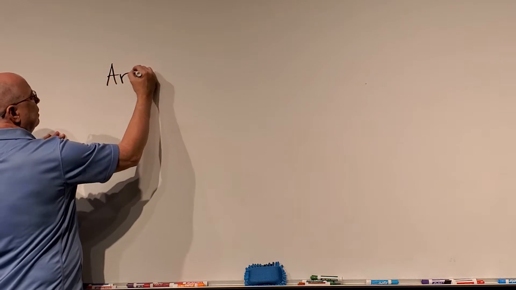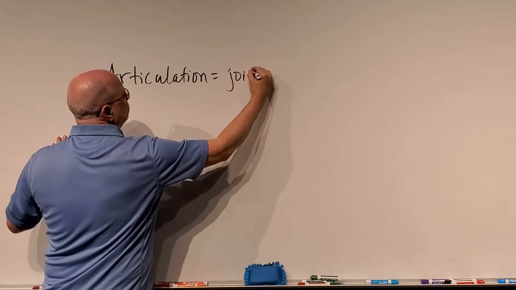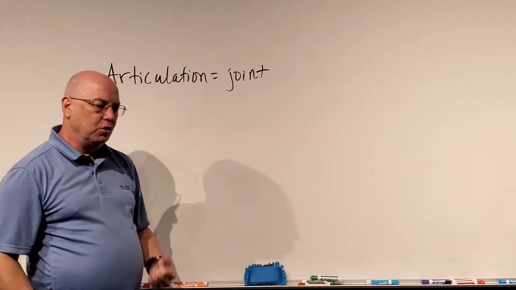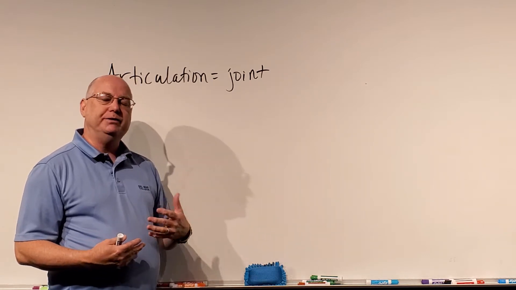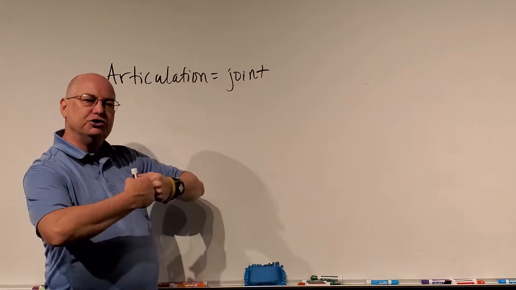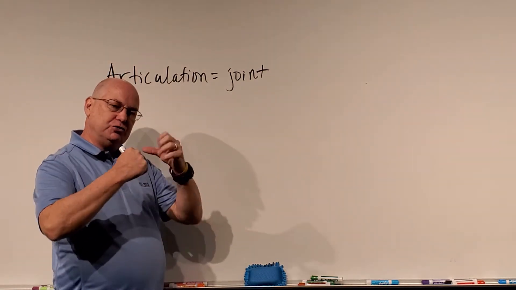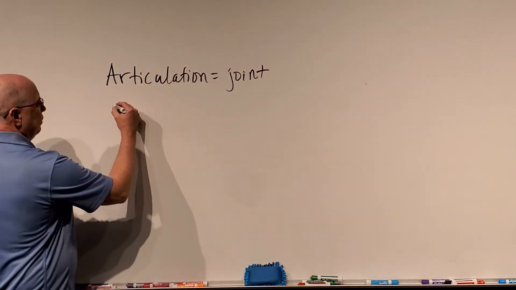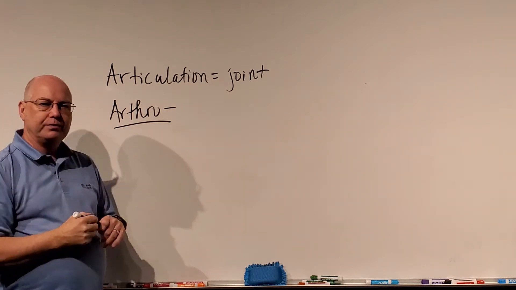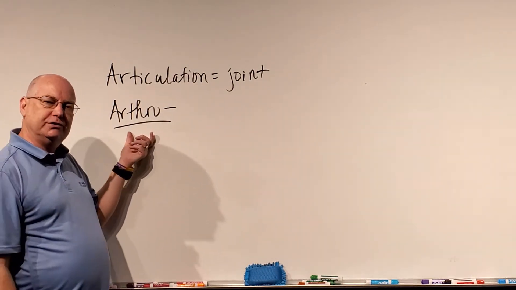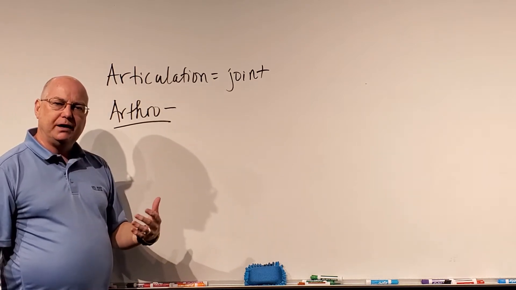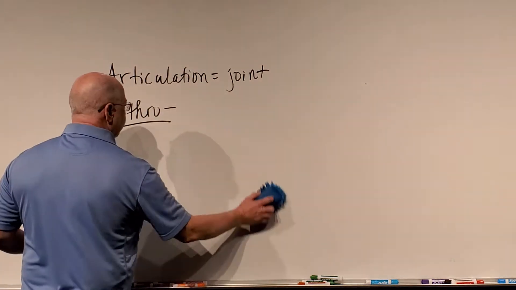When it comes to an articulation, you should know its definition. Articulation simply means a joint — a point in the body where two or more bones come together and form some kind of joint where they're joined together, where they communicate. To articulate means to communicate, and to be articulate means that you communicate very well. So an articulation is a joint or communication between bones. Anytime you see the root word 'arthro' in literature or a report, it's referring to the joint. Arthritis is inflammation of a joint; arthrotic implants are implants into a joint.